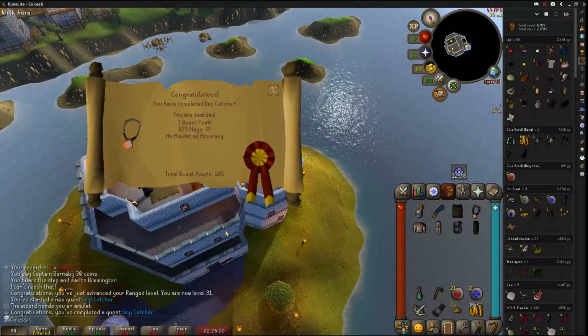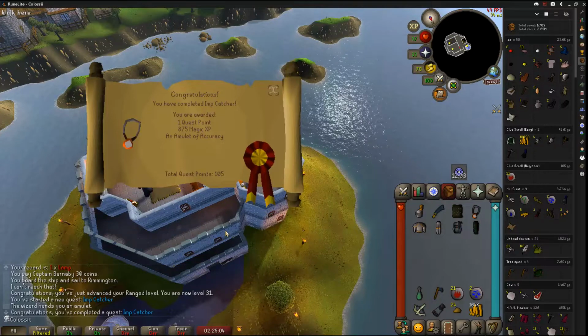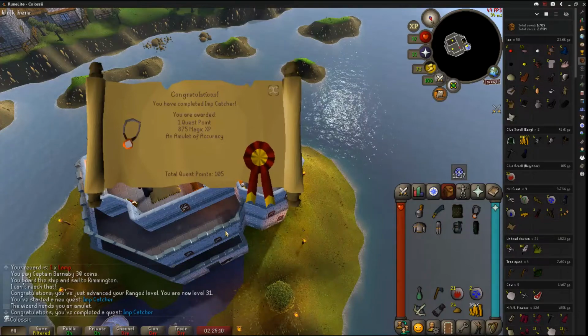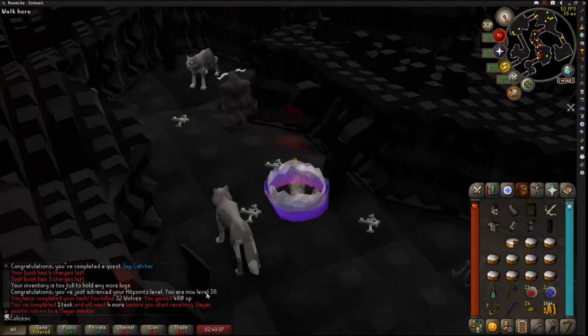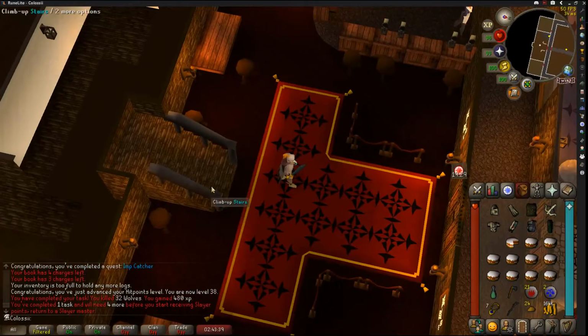So yeah, our task right now is wolves, and for our level, I think the best place to kill them is probably the Stronghold of Security. I don't think I can find any lower level wolves throughout the game, so we'll be headed there to do our task. There's our first task complete. 32 wolves killed. Off to Brickthorpe to get another one.